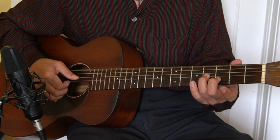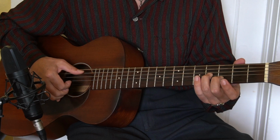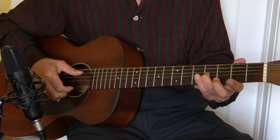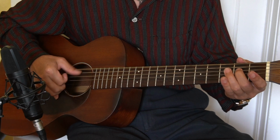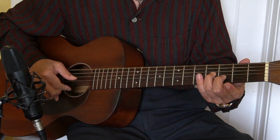So you can do many different ways. I will use my 3 fingers together and then include an open string, 4, 3, 0. Sometimes arpeggio, or that's more like him, a different arpeggio, or sometimes break. So you can choose one you like to play. I use 3 fingers, you can use 1 finger. That way.